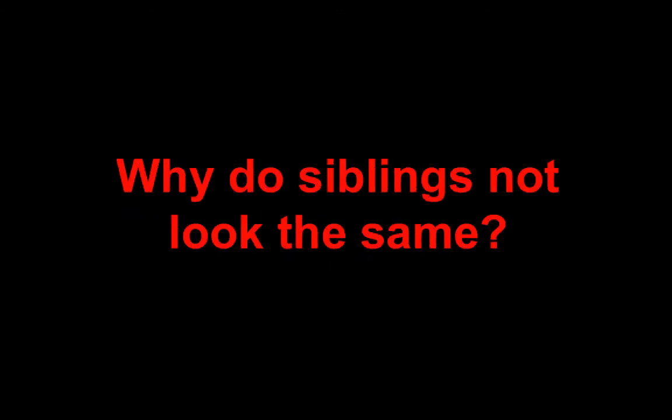So let's answer that question. Why do siblings not look the same? Well, let's remember, your parents both have two copies of every gene, and they don't necessarily give every offspring the exact same ones. So through the process of meiosis and then sexual reproduction, we can get different mixings of those alleles. And so you may have a completely different combination of alleles than your siblings do. Or another way to say that, you might have a different team than your siblings do. And that is the reason why siblings do not look the same.